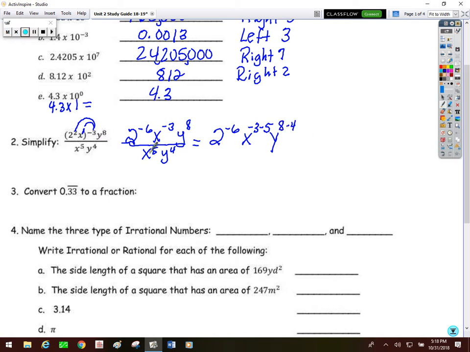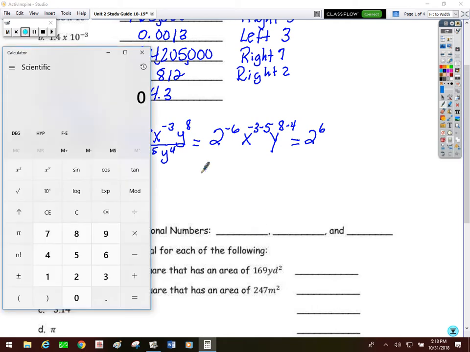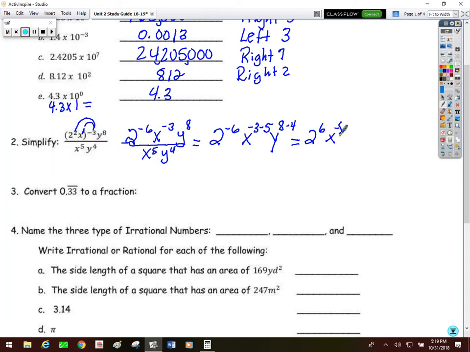Well, if you think about it now, we've done it, so the denominator is gone at this present time, right? So again, I'm still going to keep 2 to the negative 6, all right? So remember, as I just said, if you'll watch, when you put in your calculator, what you're doing is negative 3, okay, minus 5. You are subtracting negative 3 minus 5. That's negative 8, okay? So you have x to the negative 8th power.